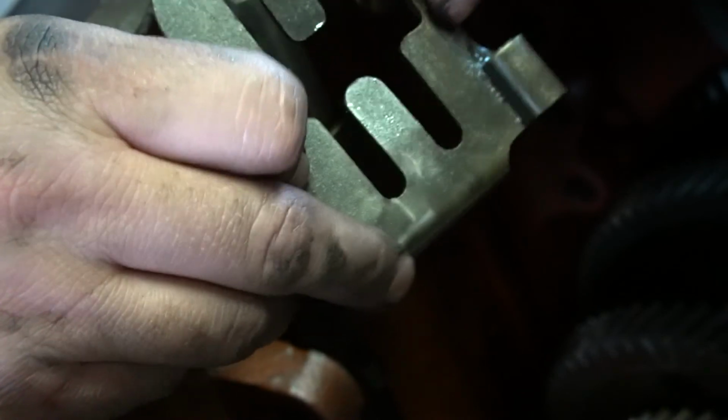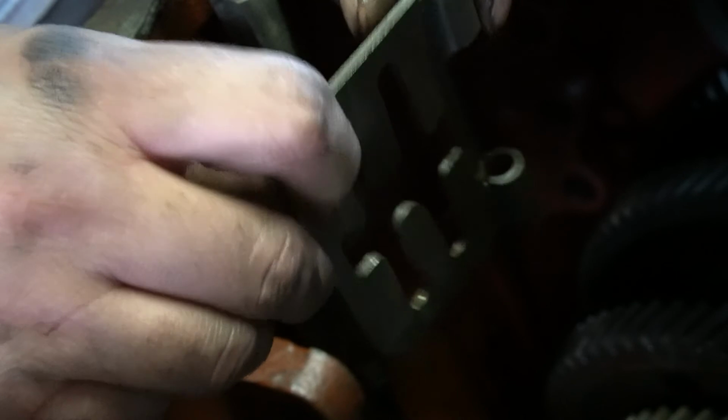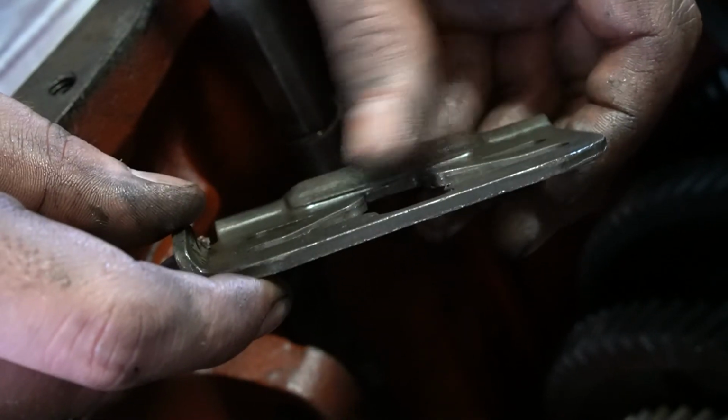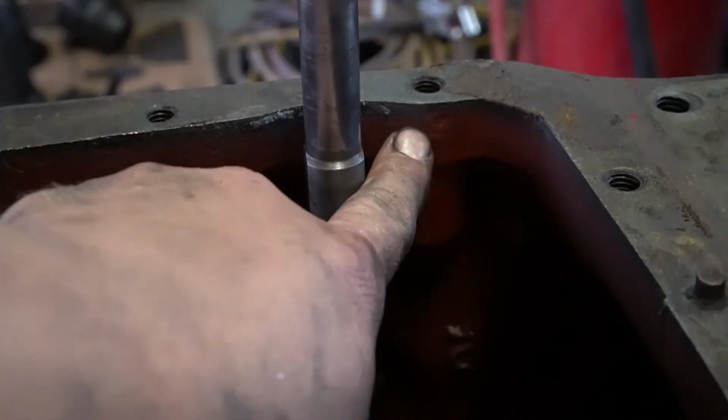Now, this piece will go one way. You notice here on this back side, this piece is bent outwards. That goes towards the outside of the case. And these middle fingers are bent. That is normal, so don't freak out if you see that. A little hinge rod went right through here.